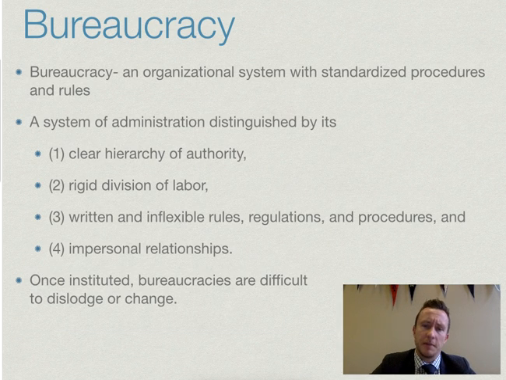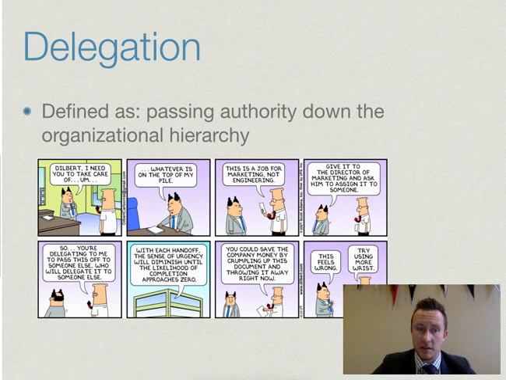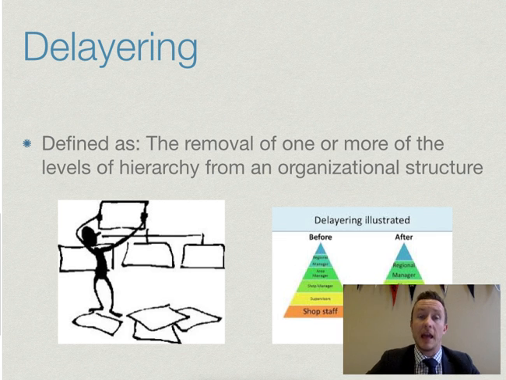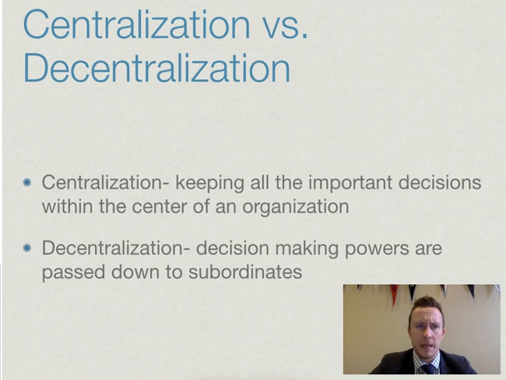How does bureaucracy play a role in my chart? What could be evidence of that? I also want to think about how delegation is dealt with. And not just delegation, but also accountability. What happens in that job? How could we possibly delayer at Ridley? What jobs do you think could be eliminated or amalgamated? And also, are we centralized or are we decentralized? What's your experience of this place?